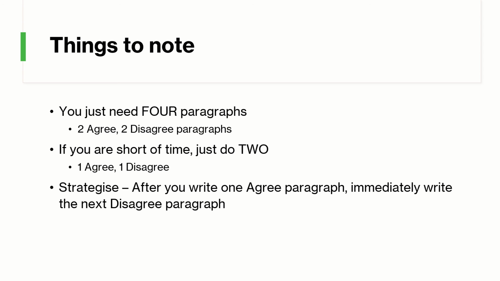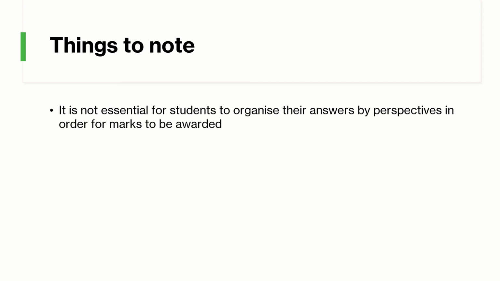So write one. I think there are some students who would be thinking, okay, I want to settle my agree paragraphs first, then I write disagree. But we will usually encourage students to write, after you're done writing one agree paragraph, then just write the next disagree paragraph. So that if while writing you realize you're running out of time and need to quickly jump to another question, then at least you can be assured that you have the answers to get at least a level 3. You can jump with ease.